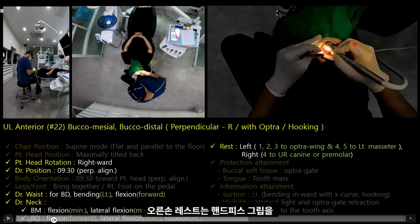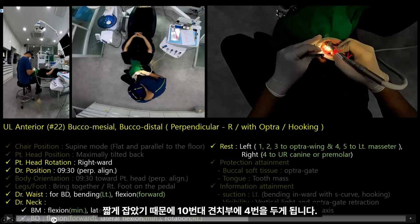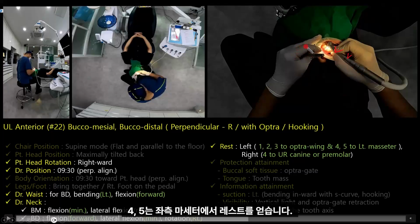The rest for the right hand is placed on the canine area of the tens. This is because the handpiece is held with a short grip rather than a long one, providing the necessary stability for the procedure. My free left hand, using fingers 1, 2, and 3, holds the obturator wing vertically to block water spray from the handpiece, while fingers 4 and 5 rest on the left masseter.